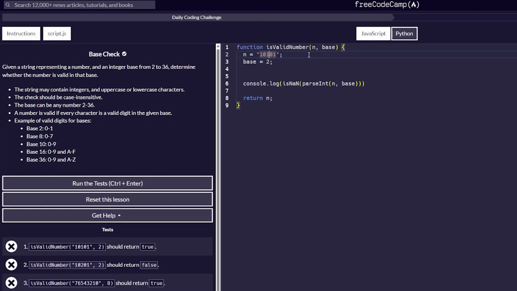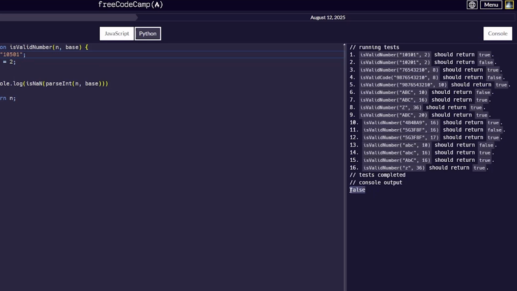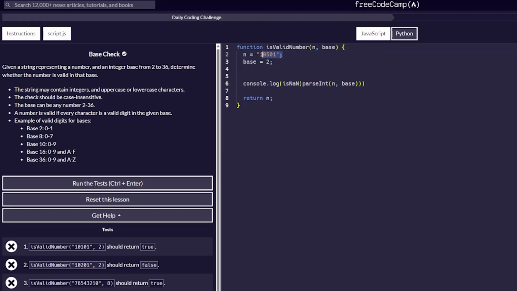I'm going to double check that I'm correct in my assumption that it only parses the first character in the string, by putting the 5 into the center of the string. And yeah, we have false here, which means that it is interpreting this as a number, which it shouldn't. And that's because when you run parseInt, it only looks at the first character. I think I got that point across. So what we'll have to do is we'll have to iterate through the n string.